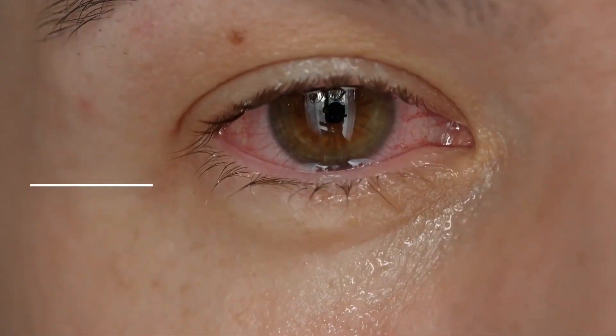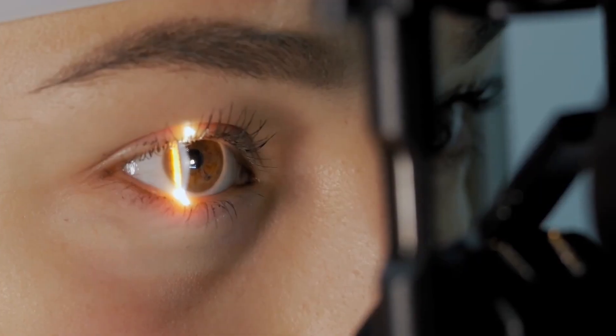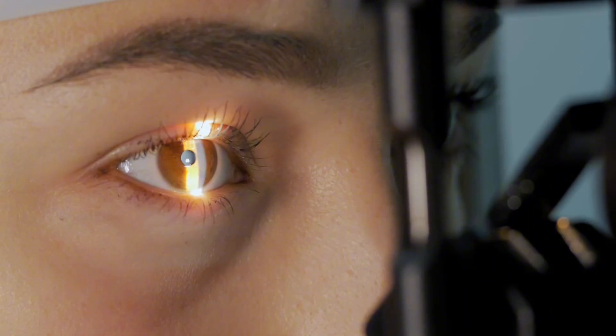You're seeing a patient with a red eye. Is the conjunctiva inflamed, or is the sclera really the problem? But wait — what exactly is the conjunctiva and the sclera? That one lecture about ophthalmology that you maybe got in your training didn't break it down. I got you covered. Today we're going to be talking about the sclera versus the conjunctiva in under five minutes.